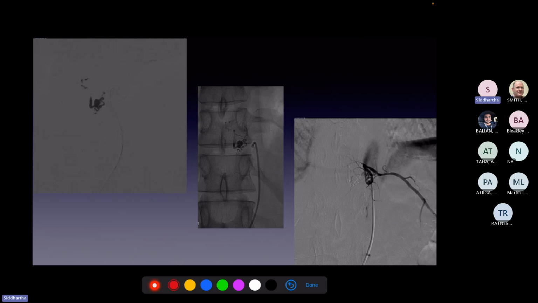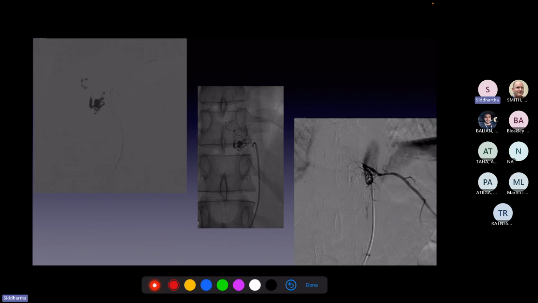Then we come to the next one, which is a spinal dural AV fistula. This is the most common spinal vascular malformation in adults, presenting in the 4th or 5th decade with male dominance. It is mostly due to venous thrombosis, post-surgical or post-traumatic. It is slowly progressive over a few years with motor and sensory symptoms. The story is that they have been slowly, progressively getting worse, initially starting with weakness in the legs, then progressing into bladder and bowel involvement.